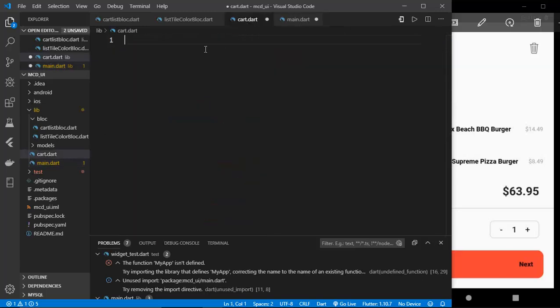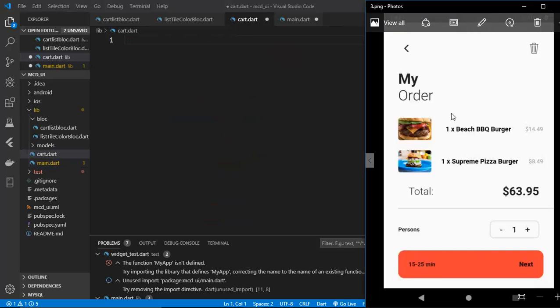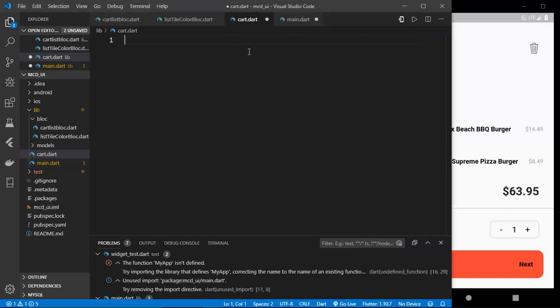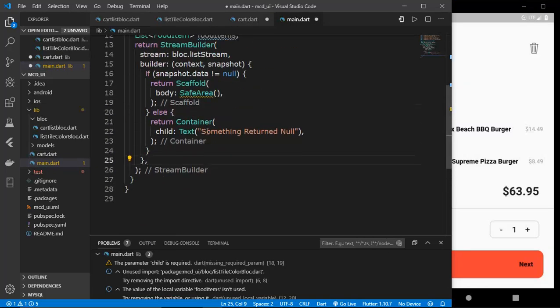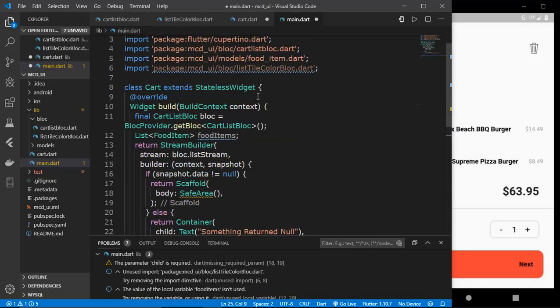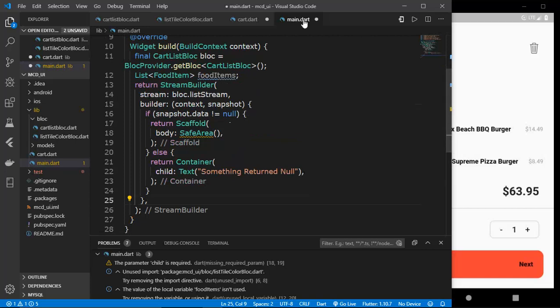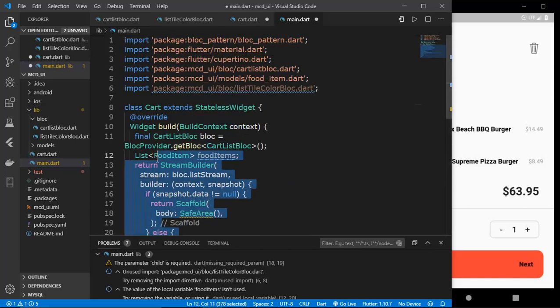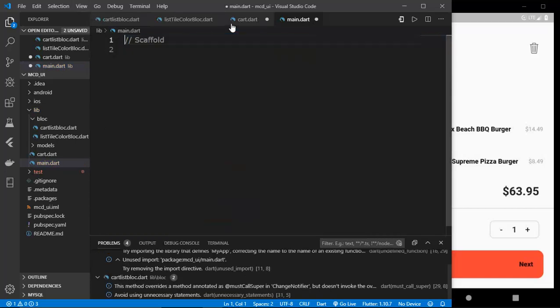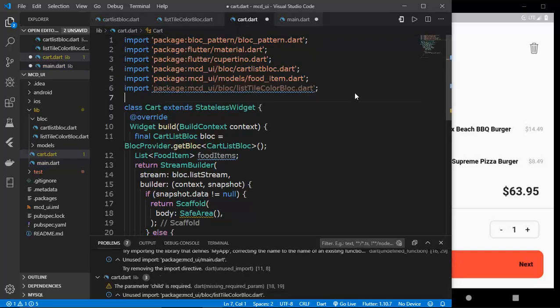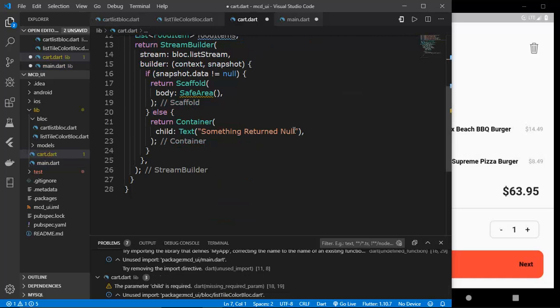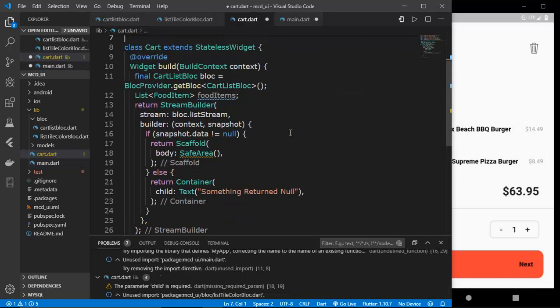Today we'll continue with the card UI part, and we'll also be continuing this Flutter McDonald's app UI series. In the last part, we built some of the basic part of this card. I accidentally wrote the code into my main.dart file, so I'll just cut this and paste it into my card.dart file. As you can see, I now have the code which we did in the last part.